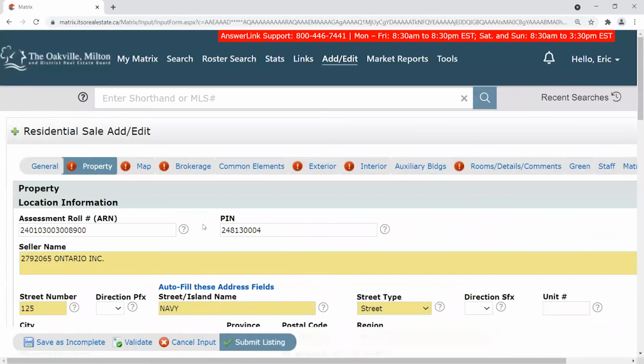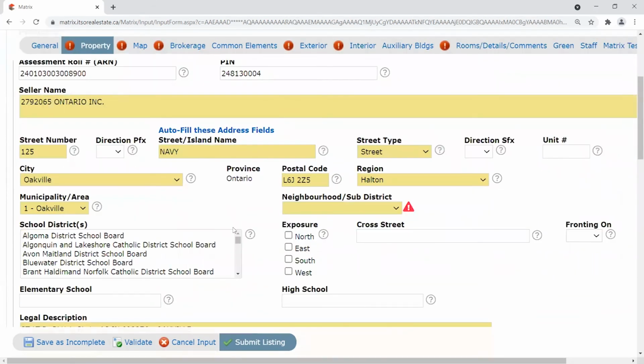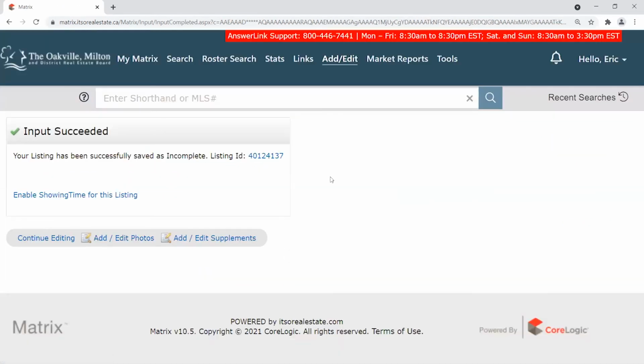At this time, I want to show you something pretty important as well, which is, what if that was all that we were planning on doing just for today? What if I want to come back tomorrow and get back to work on it? I know that I only did the general and part of the property tab. What if I did save it as incomplete? Very, very important things have to happen for it to properly save your work. Okay, so this is a really, really important piece for you to understand. I'm going to hit save as incomplete here and just notice specifically what happens.